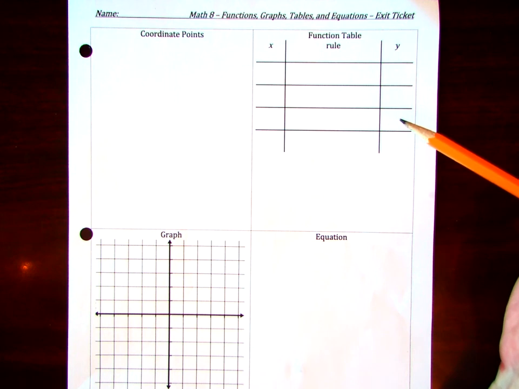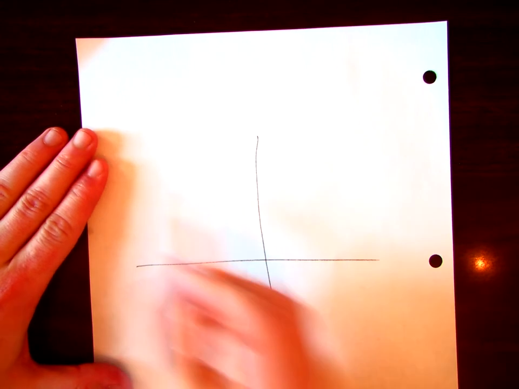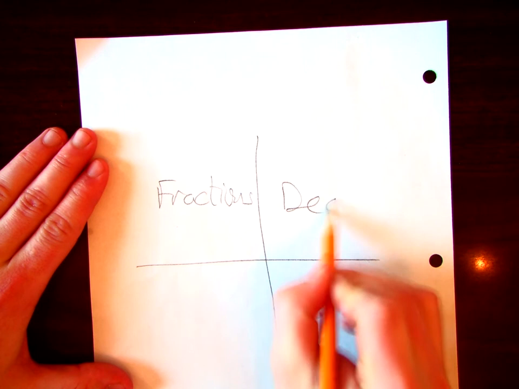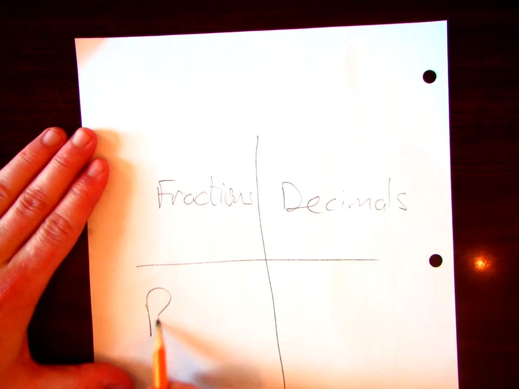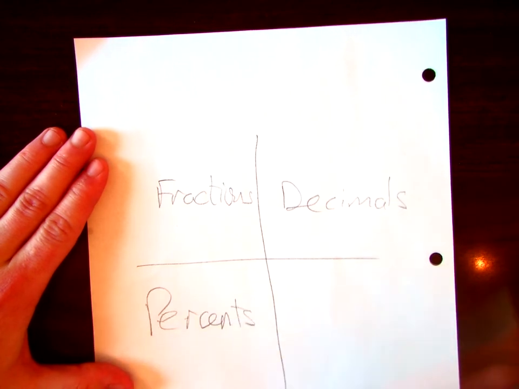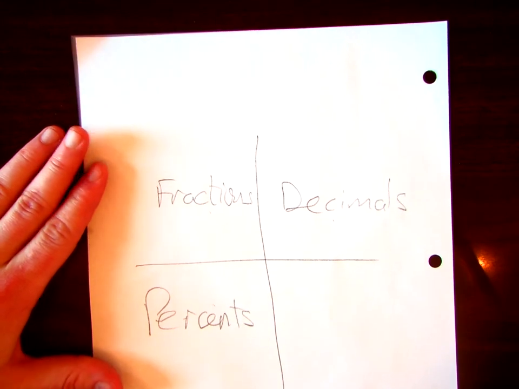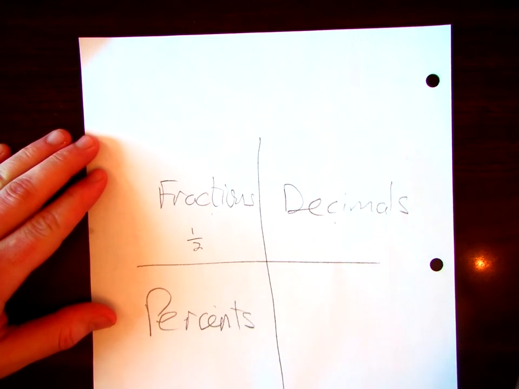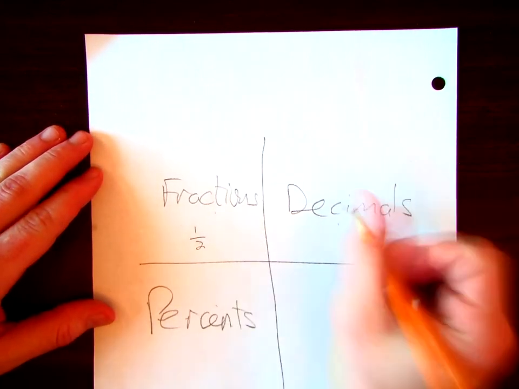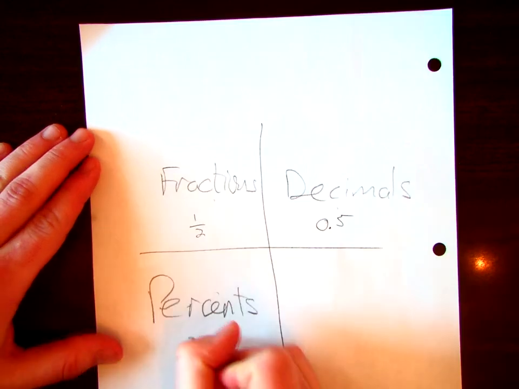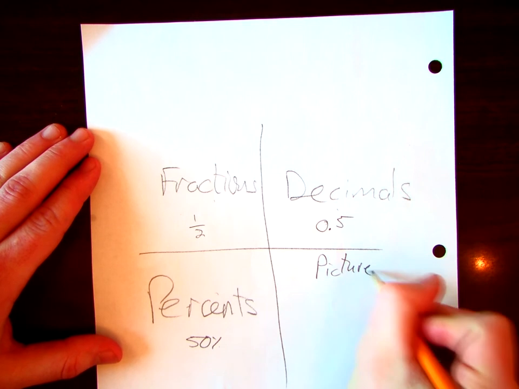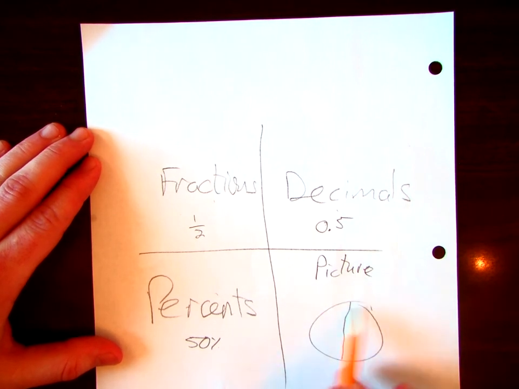So, for example, another way to think about it is you have your fractions, you have decimals, and you have percents. And these are all the same value, but there are multiple representations of it. So anytime you have a fraction, let's say 1/2, you could have it look like this. You can have the decimal as 0.5, the percent would be 50%, and then if you had a picture, you could draw it, very poorly, but you get the idea.